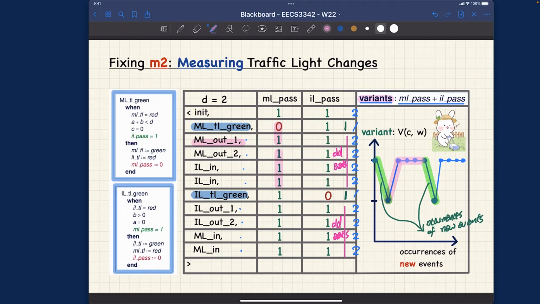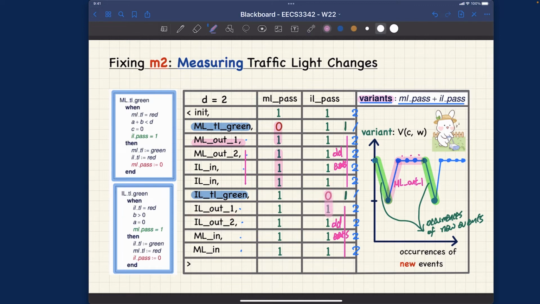So if you really want to see exactly what's going on, I can be more precise. This will be ML out 1. And all the other 3, 1, 2, 3, are these 3 events over here. And similarly, after we have decreased the value of the variance by the ILTL green, we got IL out 1. So that's the first one which will change the value from 0 to 1 over here.